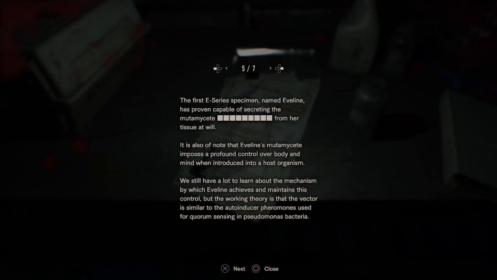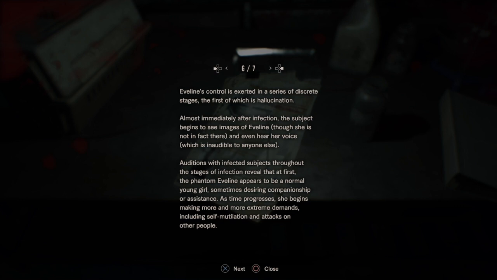but the working theory is that the vector is similar to the auto-inducer pheromones used for quorum sensing in pseudomonas bacteria. Evelyn's control is exerted in a series of discrete stages, the first of which is a hallucination. Almost immediately after infection, the subject begins to see images of Evelyn, though she is not in fact there, or even hear her voice, which is inaudible to anyone else.